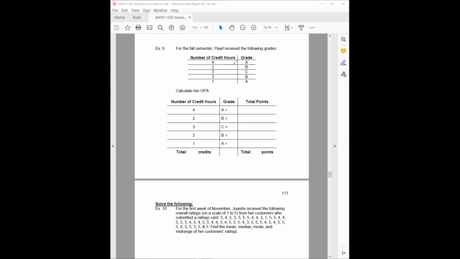They got number correct. So she got 2 different A's, right? She got 2 B's. She got a C. Oh, wait. She's 4 credit hours where she got 1 of these. Okay. She got a B at 2 credit hours, a C at 3 credit hours. So it's the same stuff as above. They want to know the total points.